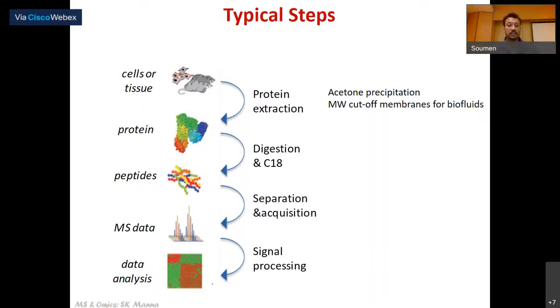And then once you have the data, you will do the signal processing and data analysis, which, once you have the data matrix, is pretty similar to how you handle metabolomic data, etc. However, the data load is very high, and several peptides are generated from the proteome. So this data is much more complex, and particularly the informatic treatment of the data is quite involved. However, it has been streamlined to quite an extent.